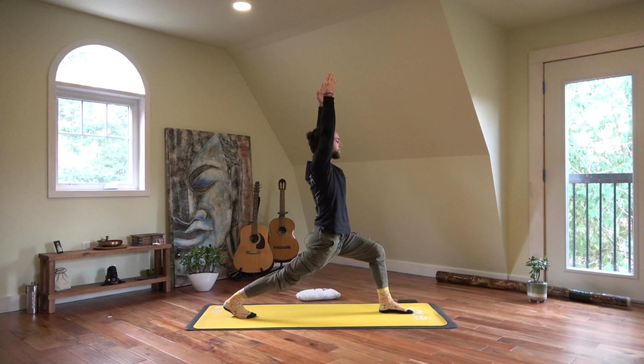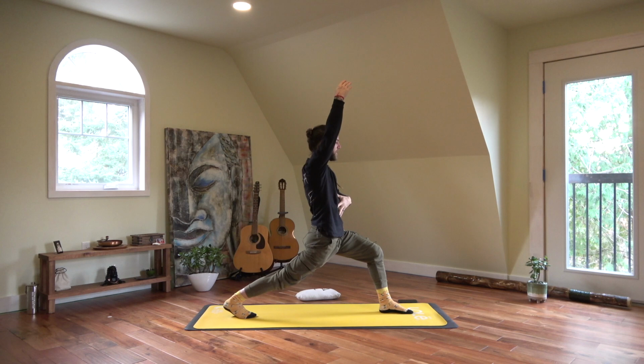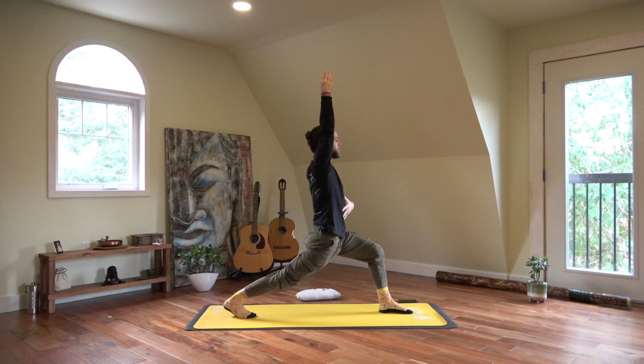shoulder blades drawing down the back. We work to hug the rib cage in. Ideally, there's not so much arching happening through the back body. Torso is nice and tall. Now, adding some movement here.